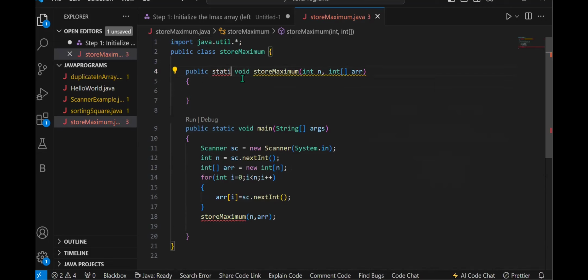I hope you understand the code till now. I have written the n value, declared the array, and read the values in the array. I have created the storeMaximum function and passed the n value and the arr value.